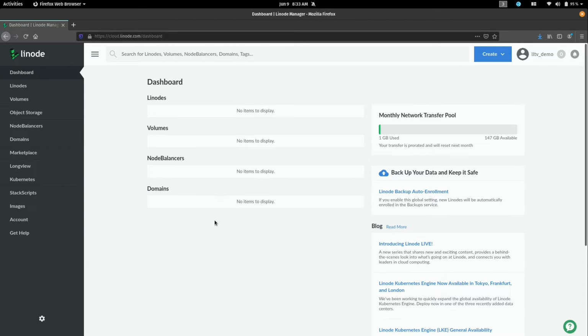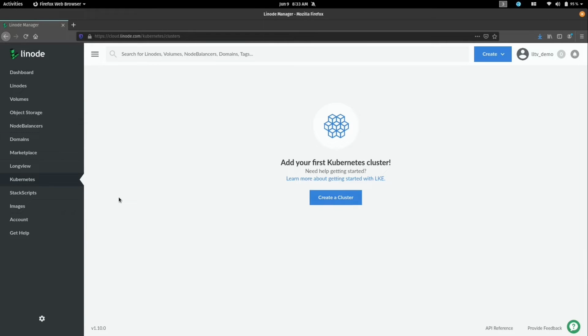Now, with that out of the way, I'm logged into my demo account right now. You can see that it's basically completely empty. And on the left-hand side, we have an option here that is called, simply enough, Kubernetes. So if you click on that, it's going to give you an option to create a cluster if you don't already have one. So I was trying this out off camera, and then I went ahead and deleted everything so you guys would see what it's like to start from scratch.